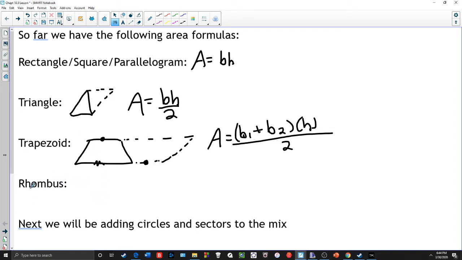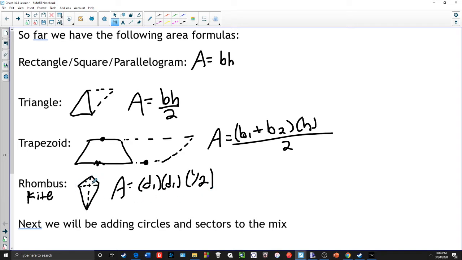And then for a rhombus, and this also is for a kite as well, so I'll put down here a kite. Remember, these are those diamond shapes like that. And in this case, we had two diagonals. We had a left to right and up and down diagonal, and we found that the area was just the first diagonal times the second diagonal times a half. And this again was due to the fact that there's basically four triangles in here, and each triangle has a base that's half of one diagonal and a height that's part of another diagonal. So if we put all four of them together, we end up with two full diagonals and then again times height, because these diagonals are basically forming the bases and the heights of those two triangles.